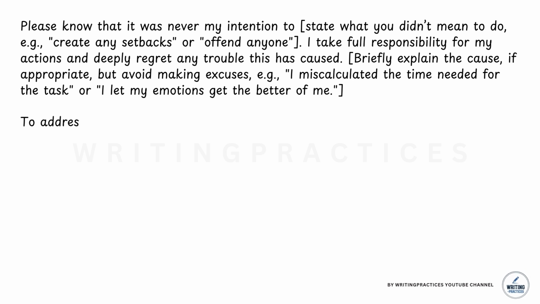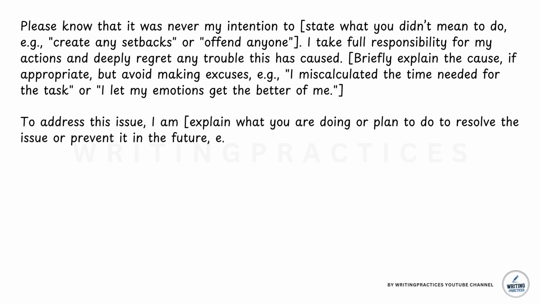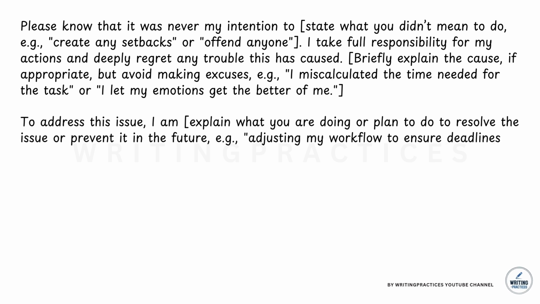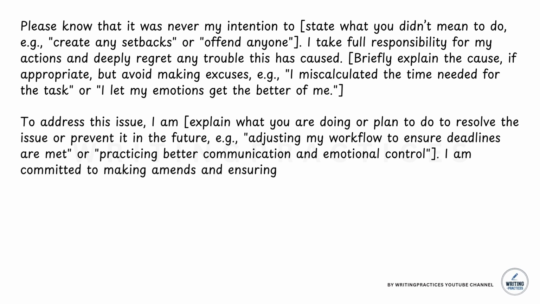Second body paragraph: explaining the cause without making excuses. The second body paragraph provides additional context for the mistake, if appropriate, but it's important to avoid justifying your actions. For example, I miscalculated the time needed for the task, or I let my emotions get the better of me. By offering this explanation, you're showing that you've reflected on what led to the issue. However, make sure the focus remains on taking responsibility rather than deflecting blame.